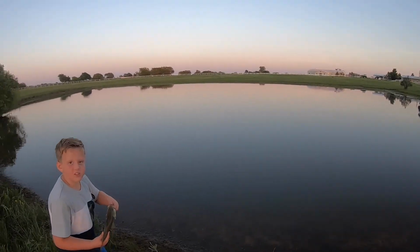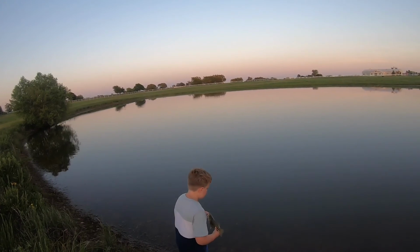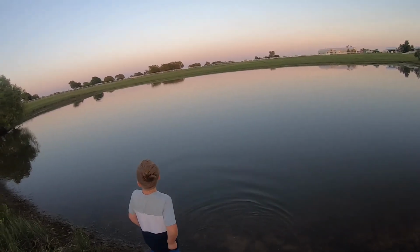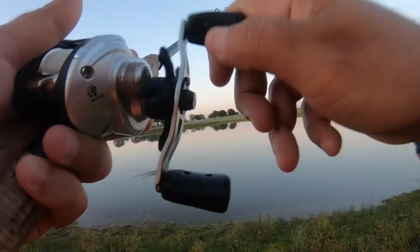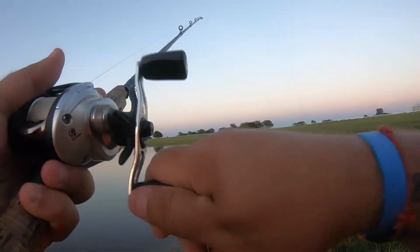No, this one just likes to chill. Oh, it might be wore out. I seen you fighting him. Well, it wasn't really a big fight. And he's gone. Because right when I got close up to the dock, that's when he striped. Sweet. Give me some. Boom. Oh, he's... Oh, guys.